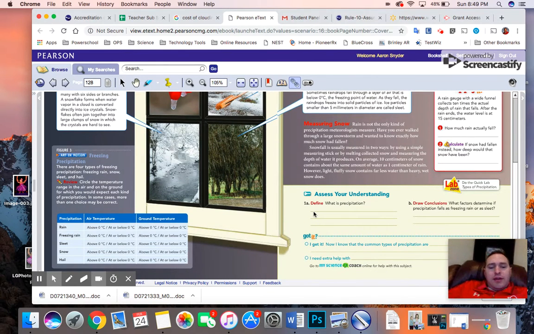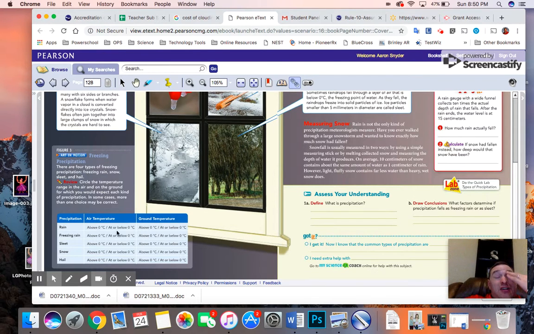Okay, so as we're looking at this, with our rain, the air temperature, we're going to circle this, is going to be above 0 degrees Celsius. So we're getting liquid water. Our ground temperature is also going to be above 0 degrees Celsius.